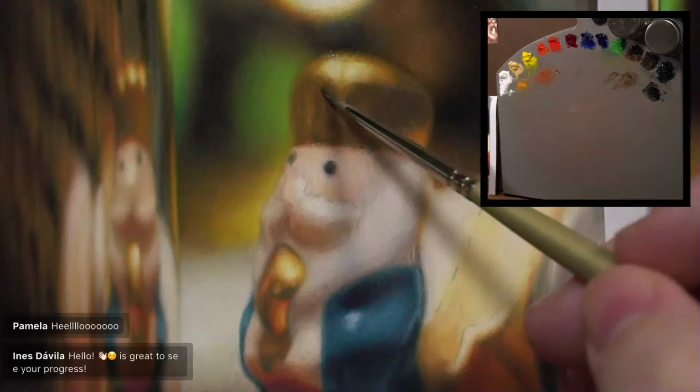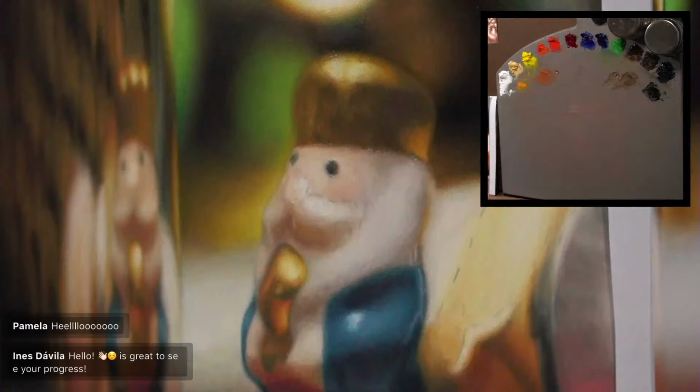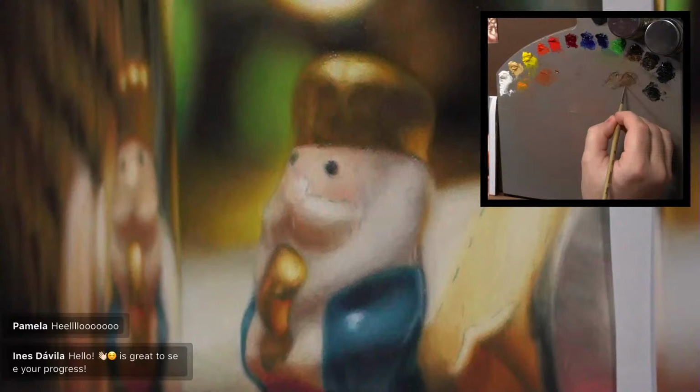That's about it. It's been a pretty decent painting week for me. I haven't gotten a ton done, but these last couple of weeks I've been on painting usually two days a week. I really haven't gotten much time, so I'm happy to be getting a little bit more time now. So I'm moving across the painting, and as I do it, I'm just going to shift my color a little bit. A little bit warmer, a little bit lighter.